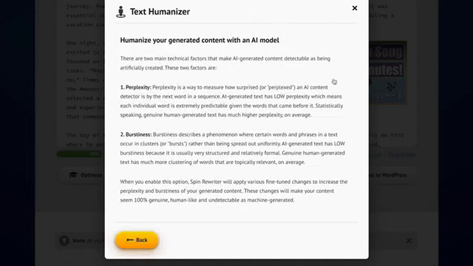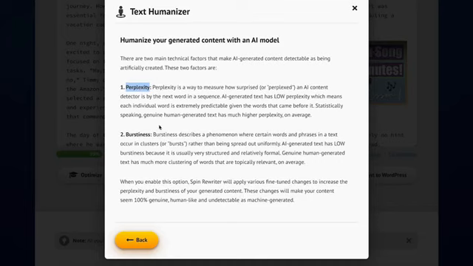As you can see, there are two main technical factors that make AI content actually detectable as being artificially generated. The first factor is perplexity. It's a way to measure how surprised or perplexed an AI content detector is by the next word in a sequence.